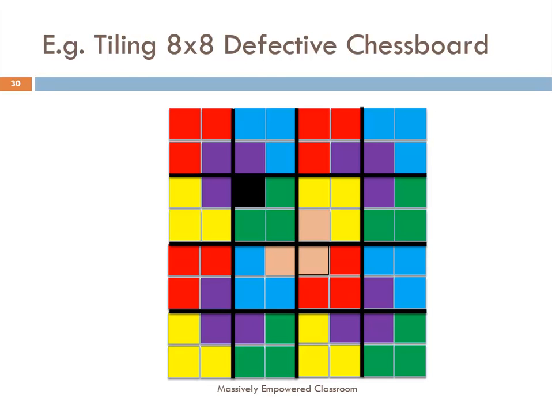We will also not do the analysis because this turns out to be a theta n square kind of an algorithm, which is reasonable because there are in fact order n squared tiles, and each square needs to be tiled. Right? And each square is tiled only once, so it is quite reasonable that this is an n squared algorithm. It can't be better than that, and it is not worse than that either. Each square is tiled only once, and each square must be tiled, so it is theta n squared. So that is the colorful defective chessboard problem and its divide and conquer solution.